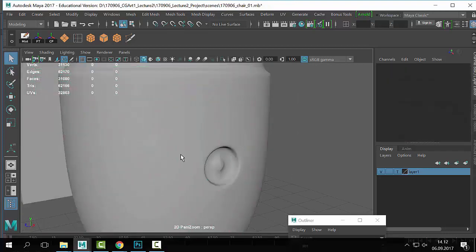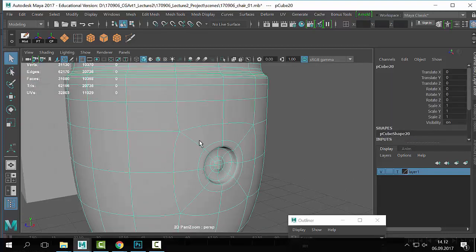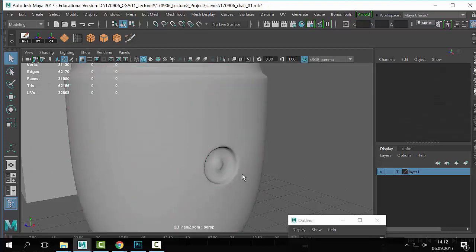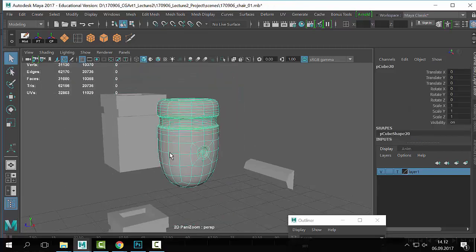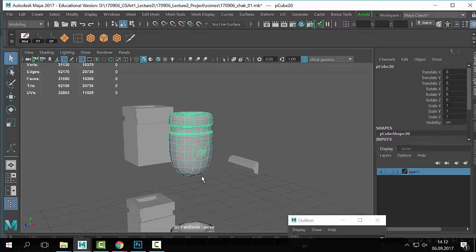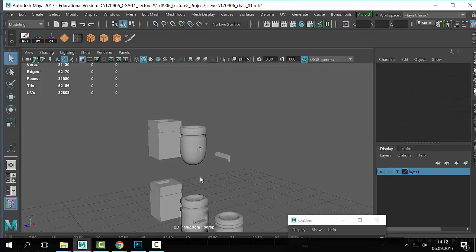And for you game people, this is something that could easily have been baked down, something we call a normal map, onto the low-res version of this object. So it's really, really relevant. Also, if you want to be doing low poly modeling, you have to be able to do high poly modeling. There's no distinction. Being able to do really, really good low poly models just means that you're good at retopologizing, in my opinion. You can't just only be making really low poly models, then you're not really making anything.